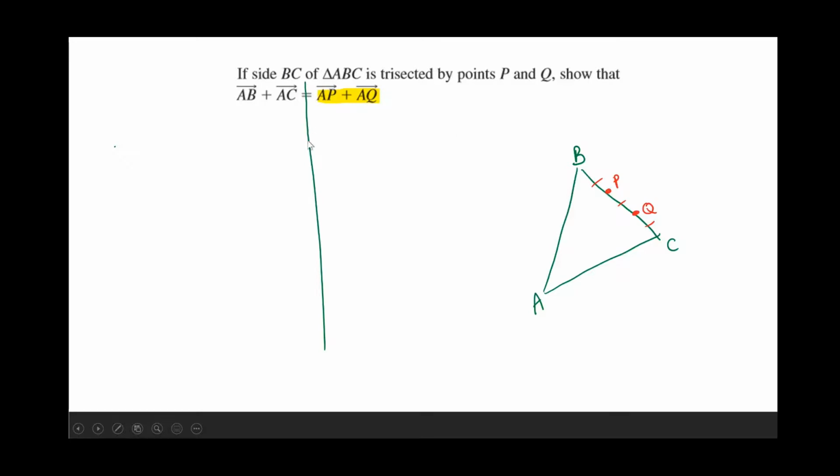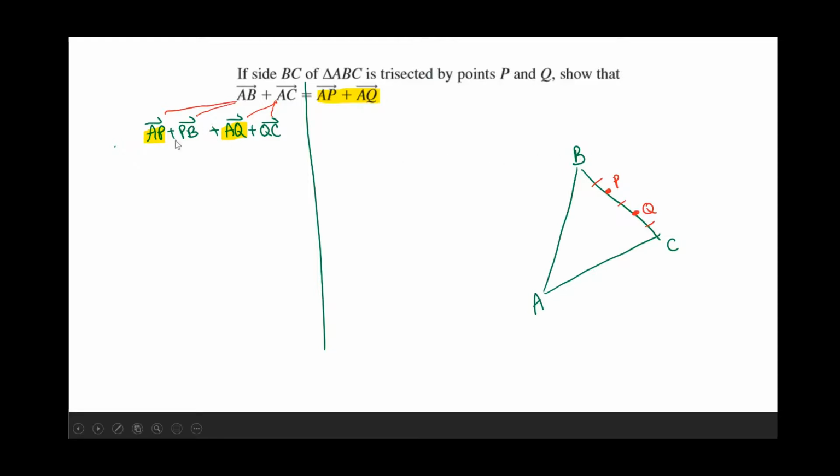Then I'm going to do left side, right side chart just to keep one side the same and work with one side only. So I notice how on this right side we have AP and AQ. So what I'm going to do is leave that side alone and change this so that it uses AP and AQ somehow. So first, we can say AB, if I were to uncollapse it using point P, you would say instead of going from A to B straight, we'll go the long route. We'll go from A to B, or sorry, A to P, then P to B. That's the same thing as going from A to B straight.